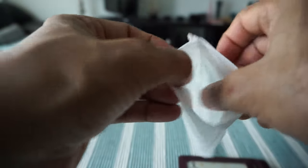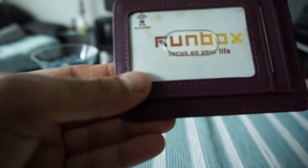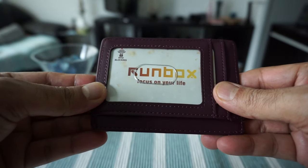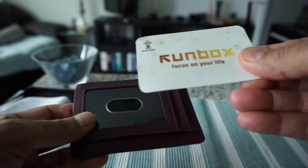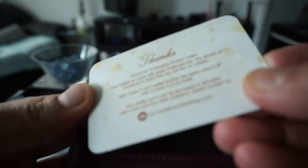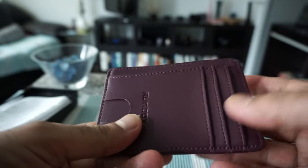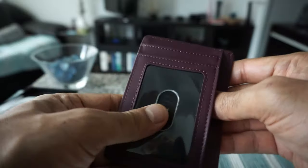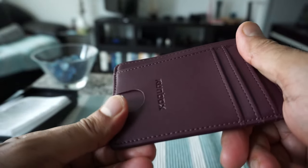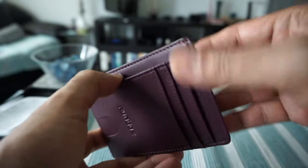It looks like a nice piece, but I don't see any point giving this cover away since it's going to be wasted — I'll just set it aside. Here we have the wallet. I'll remove this filler. It says Round Box, and it has just a thank you note. There are many other wallets by different manufacturers, and this is not a paid or affiliated review — no affiliate link, nothing. I purchased this with my own money. In terms of feel, it has a leather feeling, and when I smell it, it has that leather smell, so it looks like this is genuine leather.